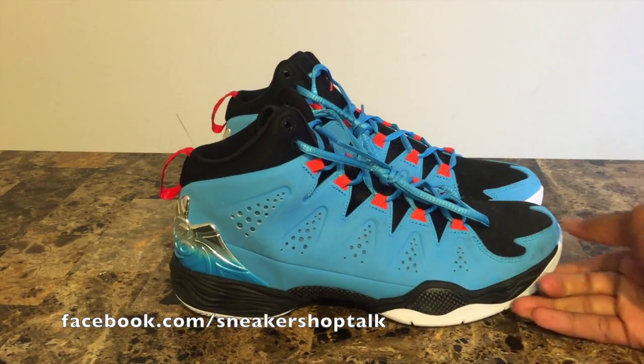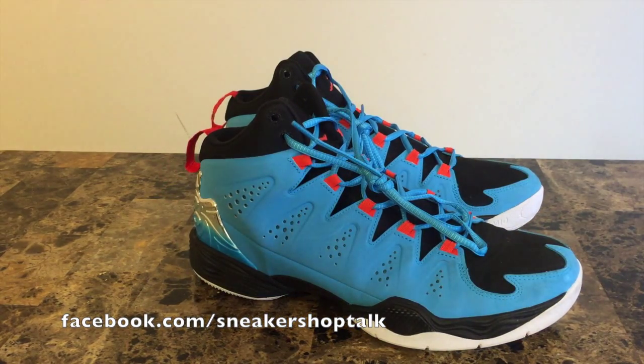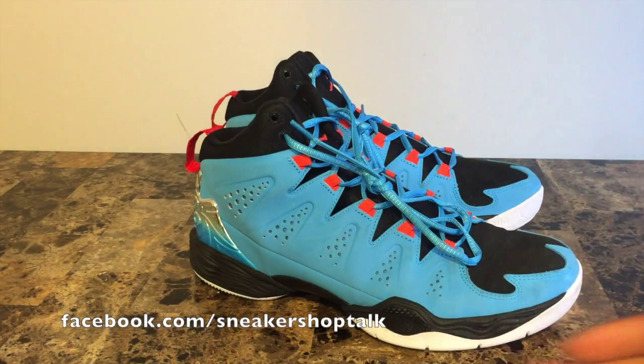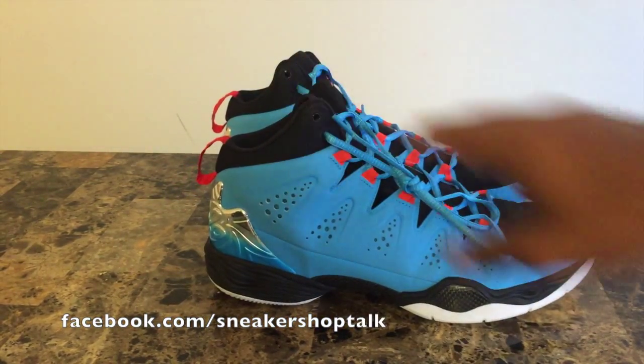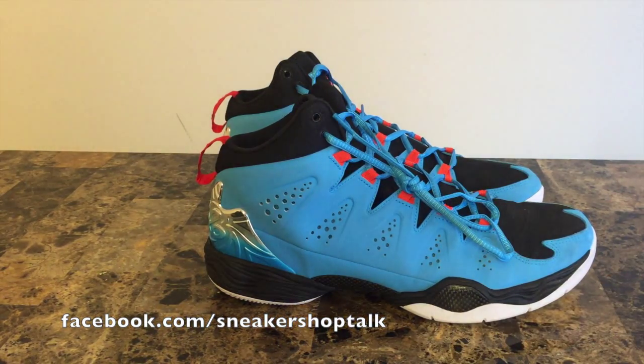Moving out to the rest of the upper, in terms of fit, the M10 does a phenomenal job. When I put my foot inside the shoe, I felt like my foot was where it was supposed to be. It didn't allow my foot to move where it wasn't supposed to be, and that is the essence of good fit. It wasn't blooming around here anywhere, or blooming at the front. At the heel there, it wasn't moving. It kept my foot where it needed to be, and that's what you want in a basketball shoe. To the point, straightforward performance. That's what the upper gives you.